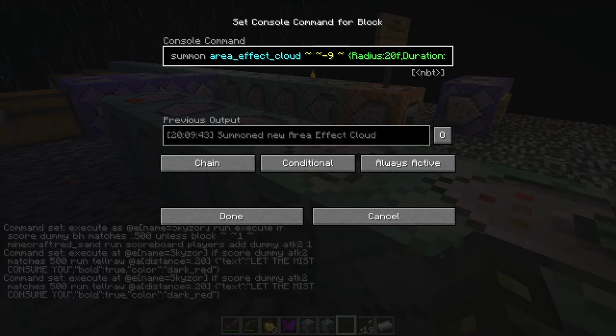It will just be directly under him or at him, and that will probably heal him and do nothing to the player. So I made it a bit lower, so it's at the lowest place in the arena. Radius 20, the rotation, and so on. You can customize this on the MC Stacker, as I said.